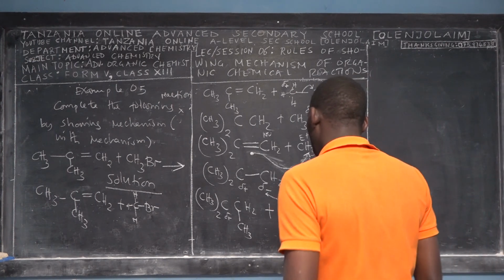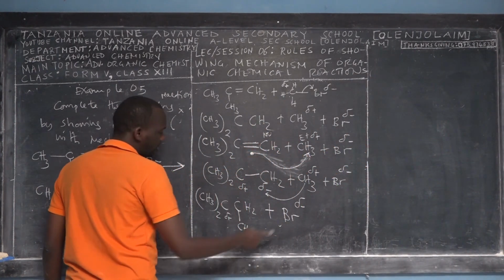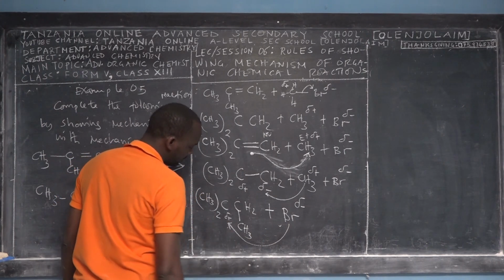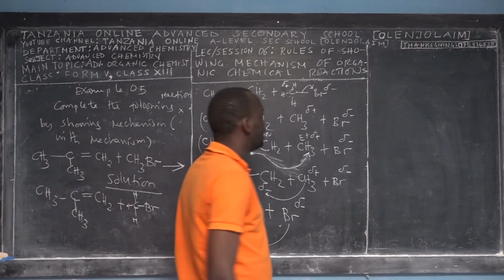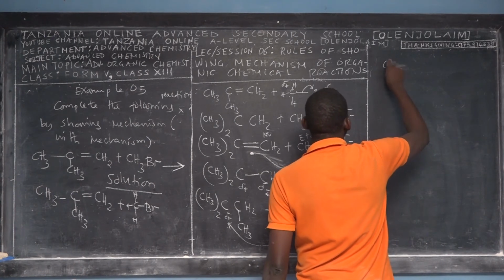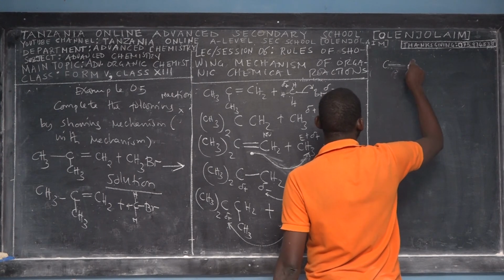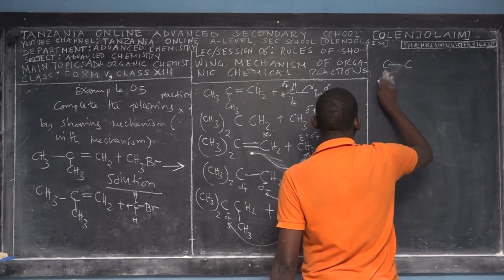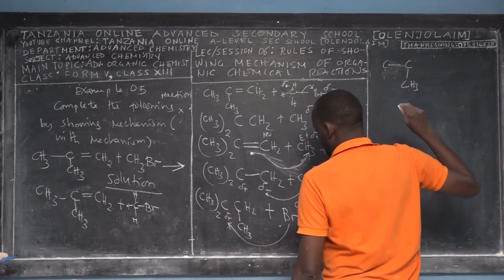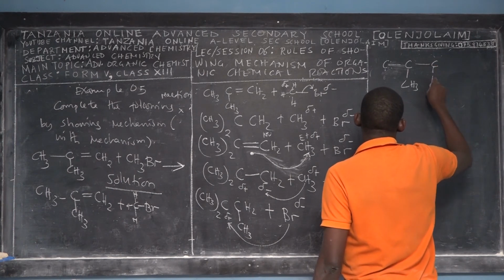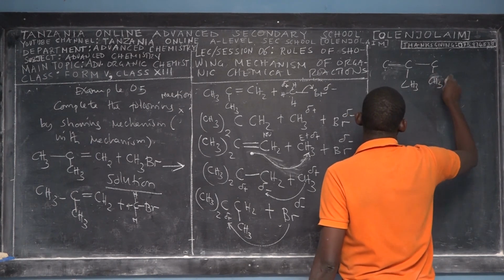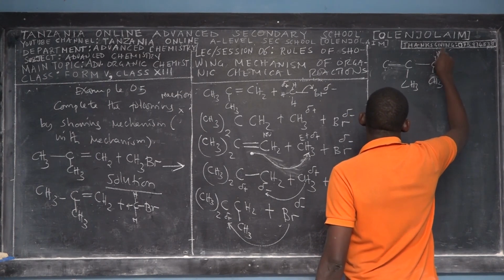Okay, so if that's the case, now we say it's still partially positive, partially negative, nucleophile, electrophile. So it means that this guy brings its electrons here. Right? So then we have what? We simply have CH3. We have carbon. Let me just write it clearly for you. And this is carbon. And this is carbon. Methyl.